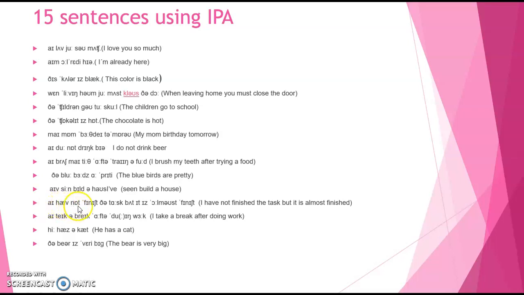I have not finished the task, but it's almost finished.